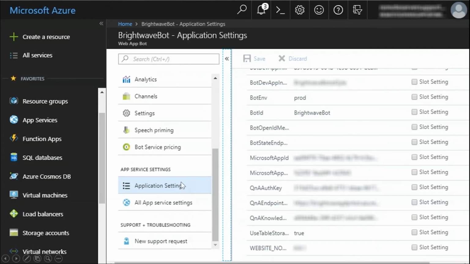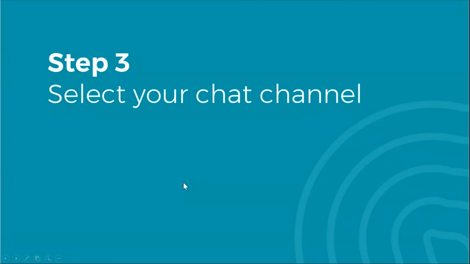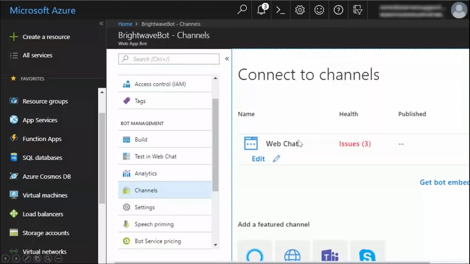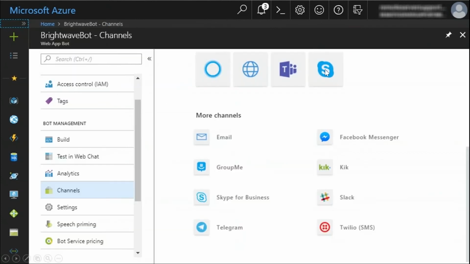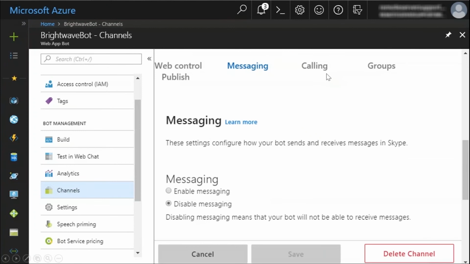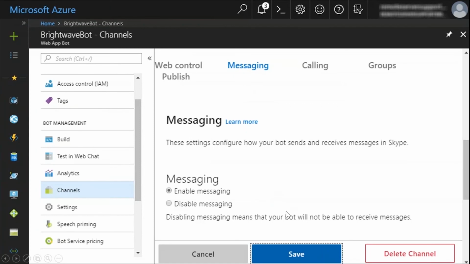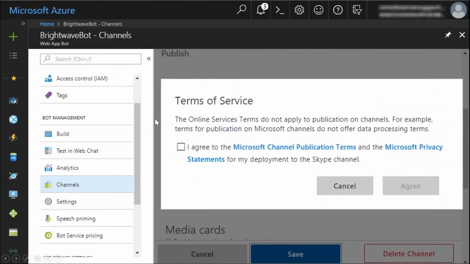And then we're on to the next stage, which is actually to select the channel that we're going to use, which essentially means the chat panel that will appear in your course. There are different options you can select here. And again, you're selecting it in the Azure portal. In this central column here, scroll back up from your application settings up to channel. Select that, and you'll see options here. Skype, Facebook Messenger, Slack. We're going to use Skype today, so if we select that, click the messaging option here, and you just need to ensure that enable messaging is selected and click the save button. Some terms of service pop up, you need to agree to that, hit the agree button, and then you're done with selecting your chat channel.